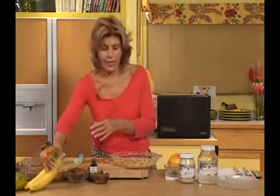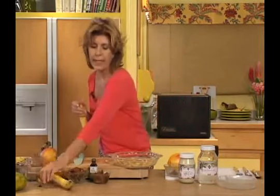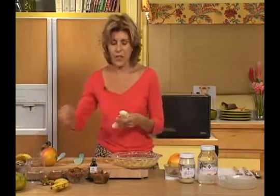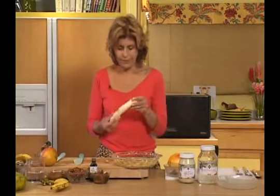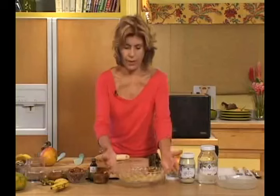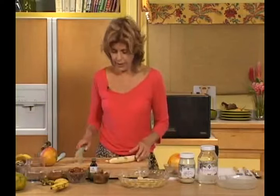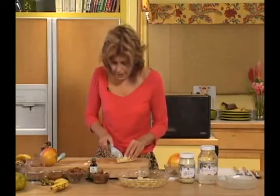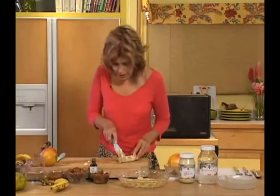Then we're going to cut some mango, and I'm going to show you how to cut mango. We're going to put a layer of mango and then maybe another layer of bananas. So you want to cut the bananas kind of thin, but not too thin to where they'll get slimy, because if they're real thin, you can imagine. But if it's too thick, that won't work either. It's a challenge sometimes to cut bananas all evenly, so just do your best. It's always going to be good, no matter what it is. I'm taking them about a quarter of an inch.